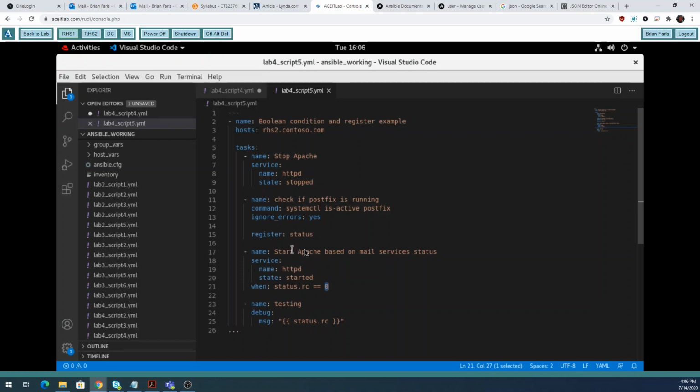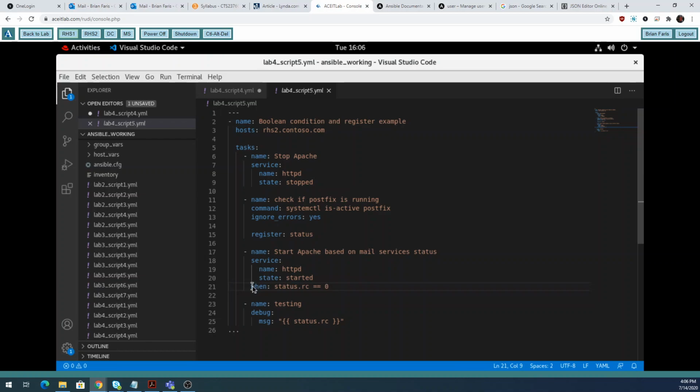So basically in this, I have a task right here, and then I'm putting a condition on the task called when. When status.rc, and I'm assigning status up here, and I'm only looking at the dictionary item rc that goes under status, if it's 0, then do this. If this isn't 0, if this was a 1 or any other value, it wouldn't do this task.